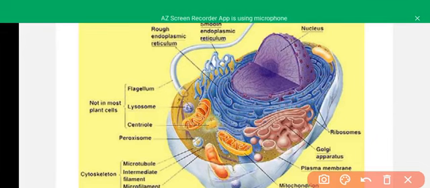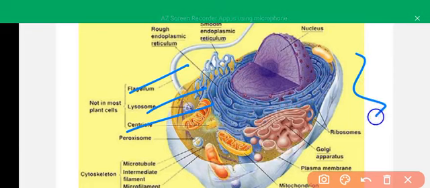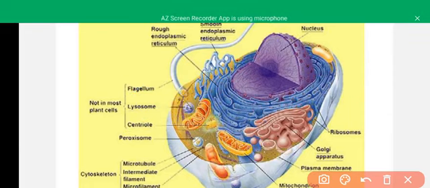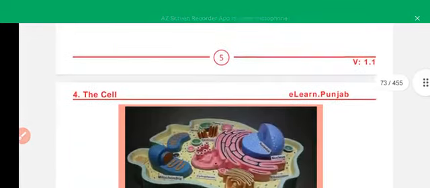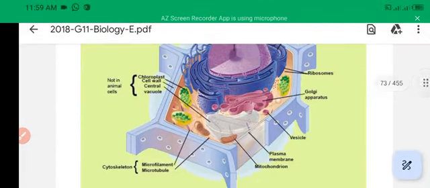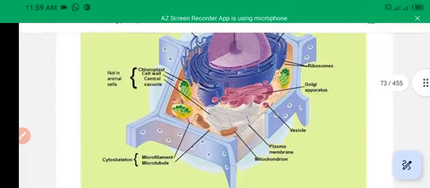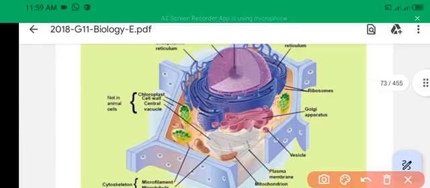The organelles that are found in animal cells but not in plant cells are mostly flagella, which help in motility, lysosomes and centrioles. So the animal cell is built according to the lifestyle of motility. Here many small vacuoles are found, not a large central vacuole, and the nucleus is in the center of the cell. But in plant cells, the nucleus is not in the center of the cell because of the large central vacuole. Then there is no photosynthesis in animals because of the lack of chloroplasts, and chloroplasts are found in plant cells.